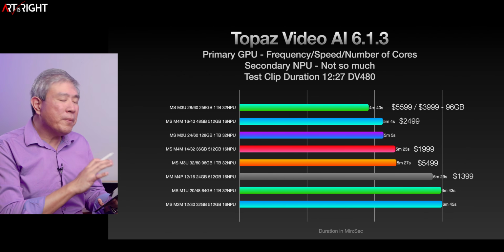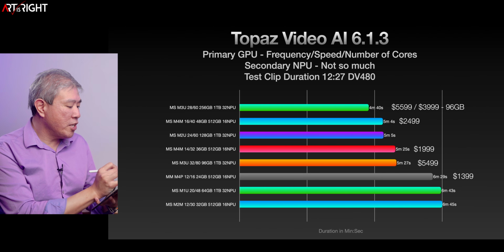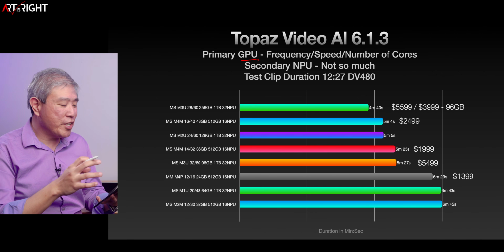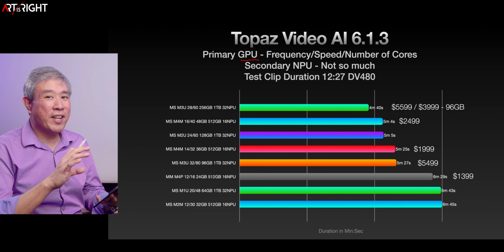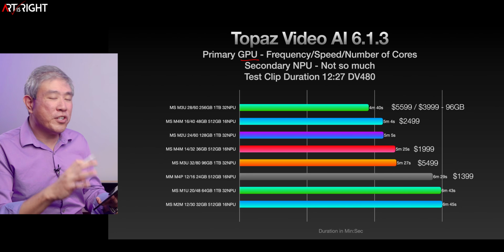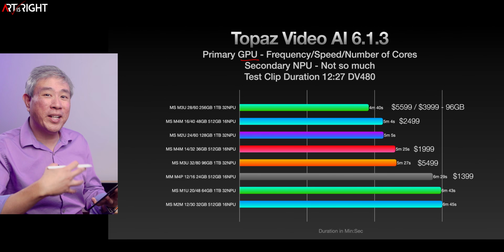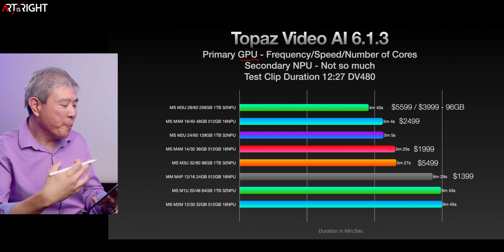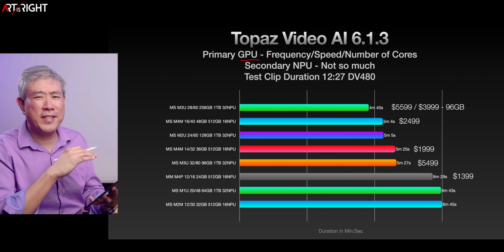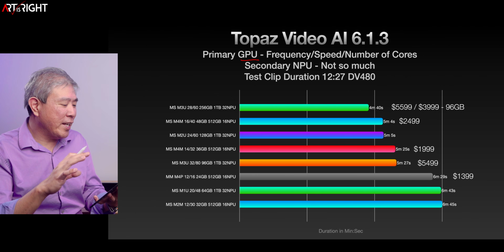Predominantly, it utilizes the GPU in the system. Now, the way it uses the frequency or speed of the GPU and the number of cores in combination is quite strange. It doesn't make any logical sense, because there are certain machines that have more cores that are not running much faster in terms of GPU, and some that have fewer cores but are a newer generation that run faster. You're going to see that in the result in just a moment when I give you the analysis.